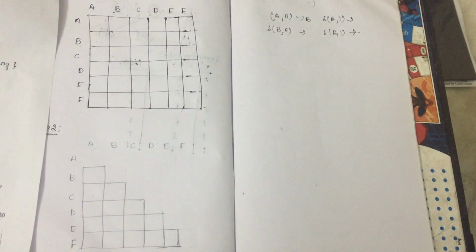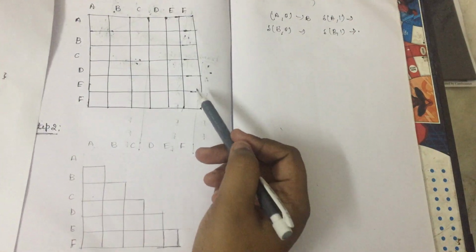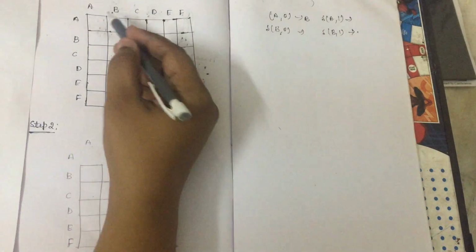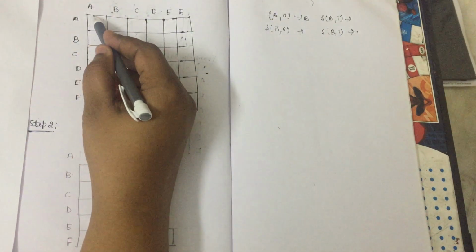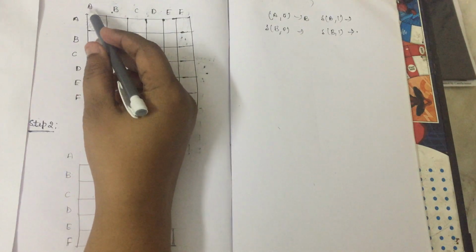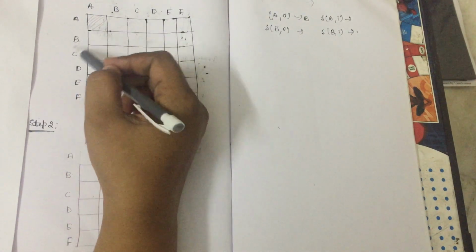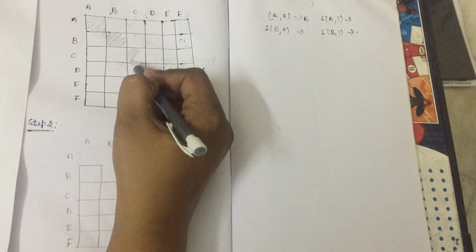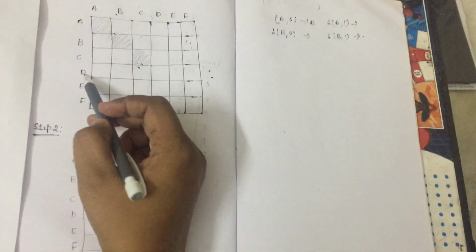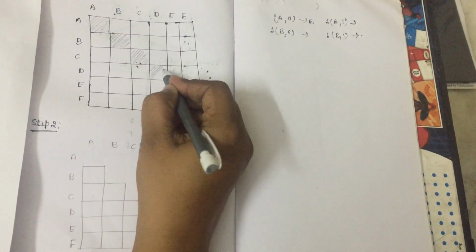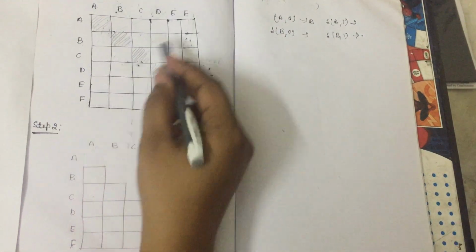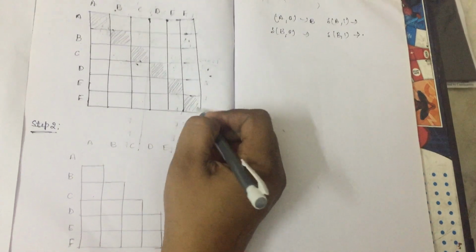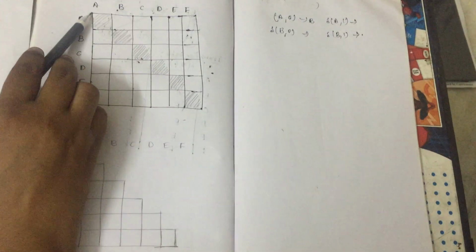In step 2, mark all the pairs. Before marking all the pairs, we need to divide this table. How to divide the table? Here, if we observe, the cells A and A are repeating. That means A is repeating. Similarly, B is repeating. C is repeating, so first shade all the repeated states. D is repeating, so shade that repeated cell. E is repeating, so shade in this manner. F.